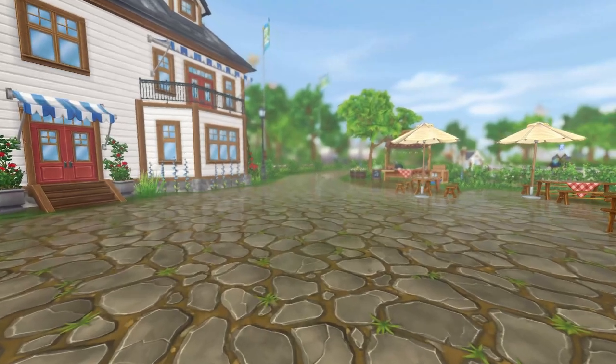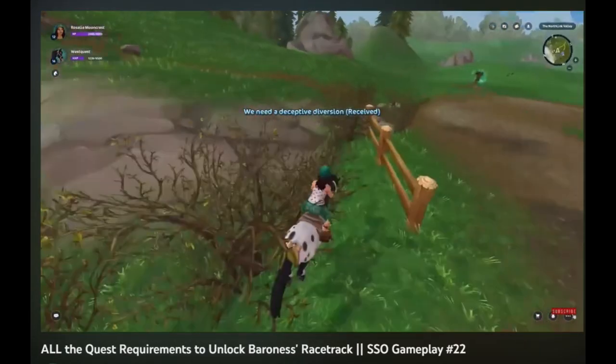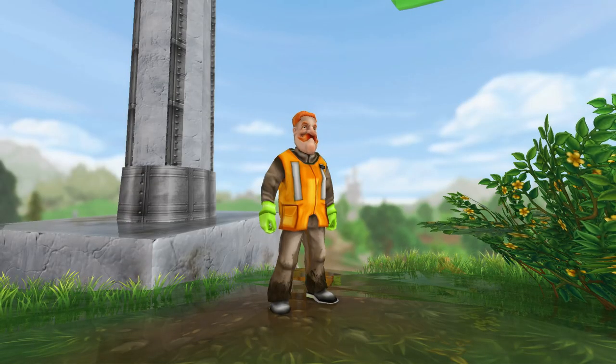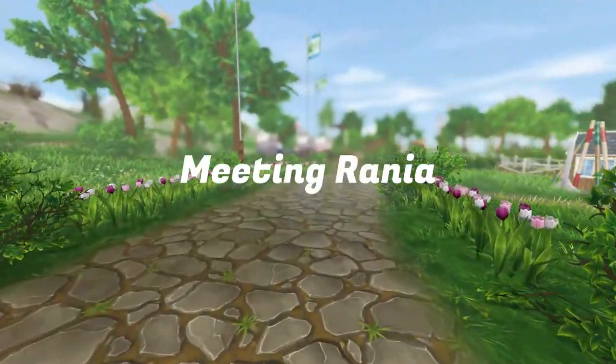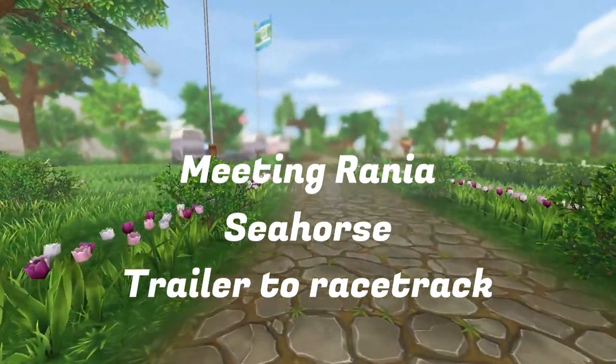Once you've completed both of these quest lines in any order, you'll unlock the trailer quest line, which is called Full Speed Ahead to NorthLink. It starts with Mr. Bucket on the hill at NorthLink. And when you finish this quest, you'll get the trailer for the racetrack. So, meeting Rania, completing the Seahorse quest, and getting the trailer for the racetrack. You can do this in any order you prefer.